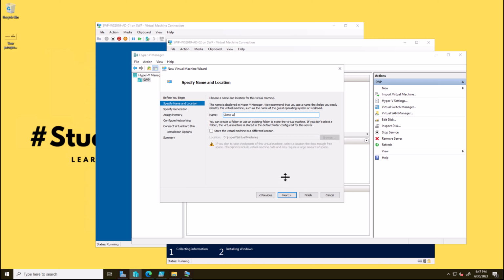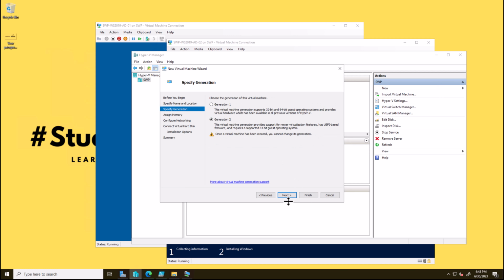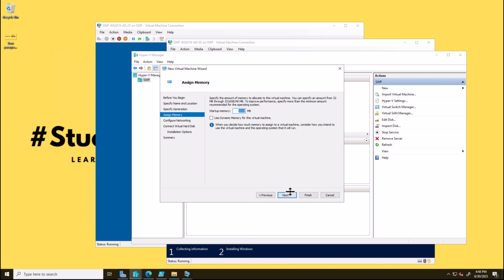No, we're going to do study with Peter, client Windows 10. Well, let's go do it. Why not? So we can bump that up a little bit.